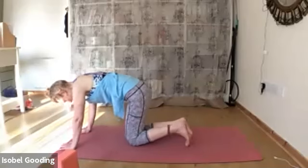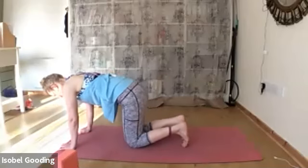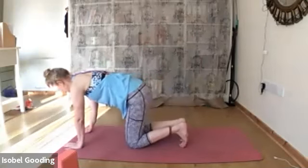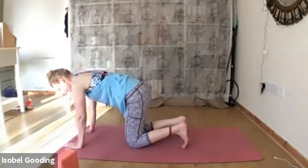We're going to tuck the toes all the way underneath. Okay, and you're just going to sit back on your heels and just circle those wrists for a second. Take any pressure out of those wrists. One way, and then the other. And then we're going to come back. Hands are on the mat, the toes are tucked.